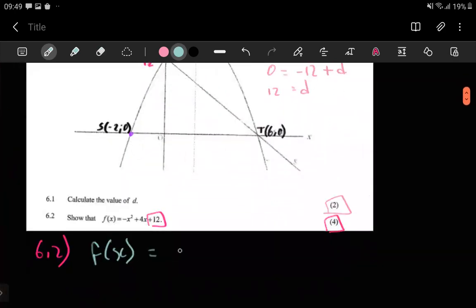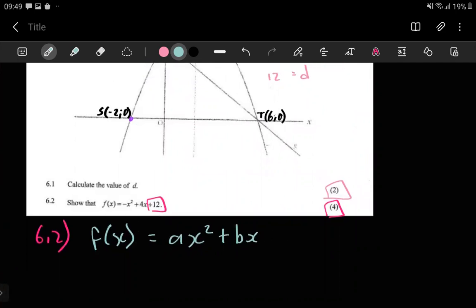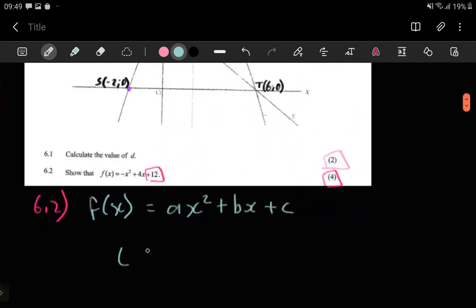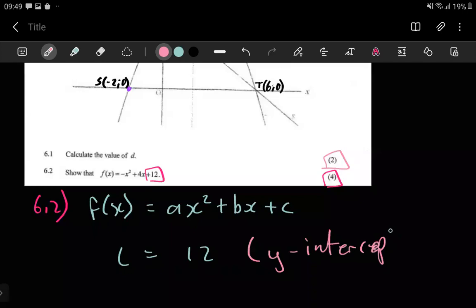Fine, that's what we should keep in mind, that a and b are the ones that are still left out. Start off right, we can say here c is equal to 12, and then if you want to justify why you're saying c is equal to 12, you can just say y-intercept, because it's something you have. So if you feel uncomfortable by just writing c is equal to 12, you can just mention that it's the y-intercept because you have it from 6.1.